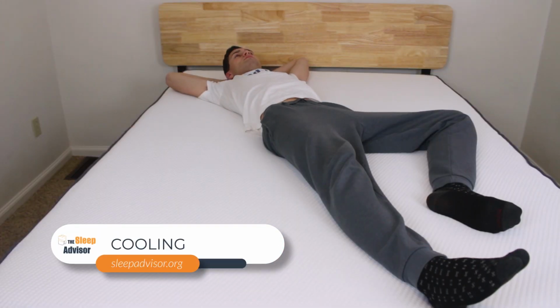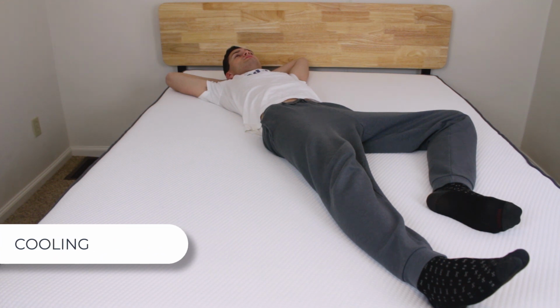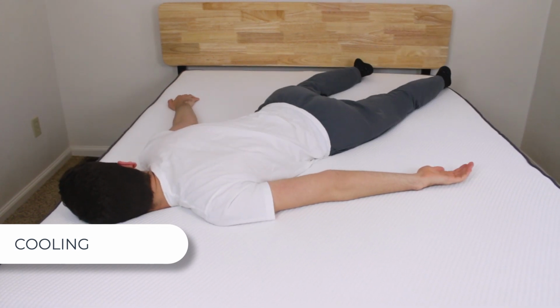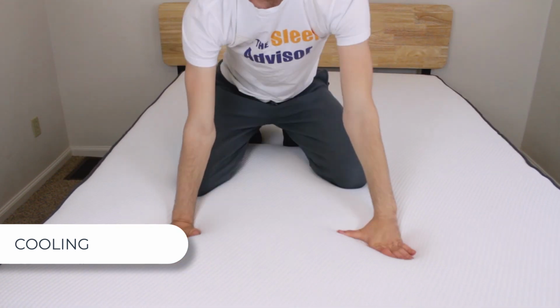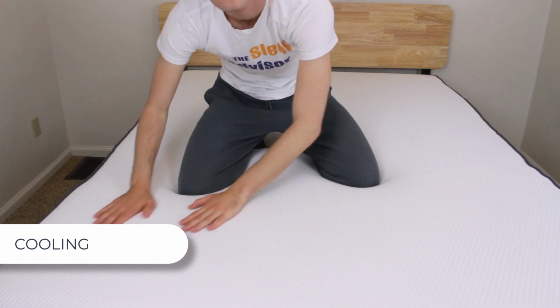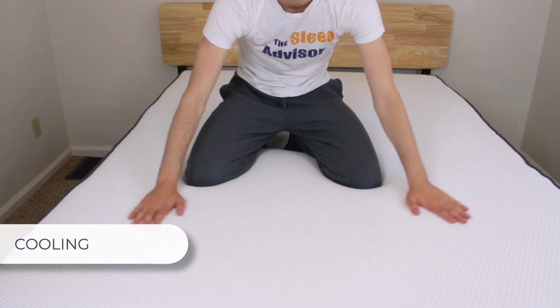I'm going to start off with cooling. Foam mattresses and sweat don't mix well. It's really hot and it's gross. And that's why Casper is a good pick, because not only do these foams wick away sweat, but the coils in the base allow air to flow through it. As a bonus, the strategic layering of the bed's materials, like I talked about earlier with the memory foam being the second layer instead of the first, coupled with the breathable foams, make it so that sleepers should sleep all night long without worrying about overheating.